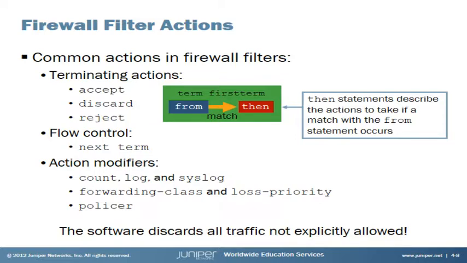We can have a policer, where we look at how much traffic is coming through, and we can cut off the traffic after it reaches a certain bandwidth, or we can reduce the available bandwidth on traffic that goes over a certain bandwidth. So we can identify how much traffic. One important point here is that everything that is not explicitly allowed is discarded. So it's exactly the same as an access control list in that regard.